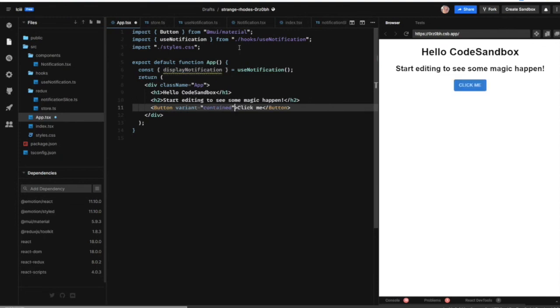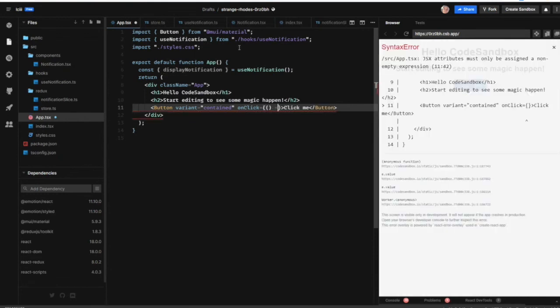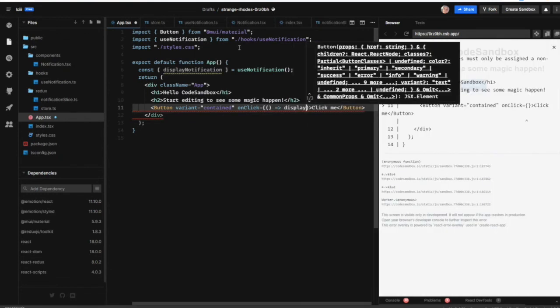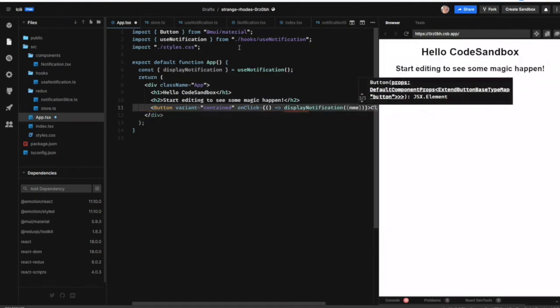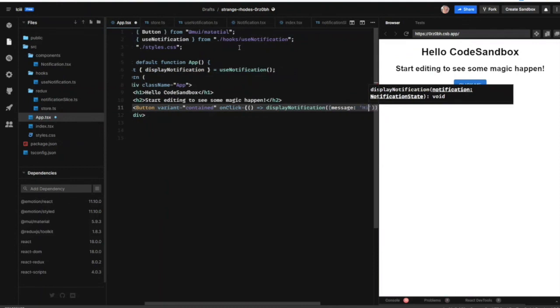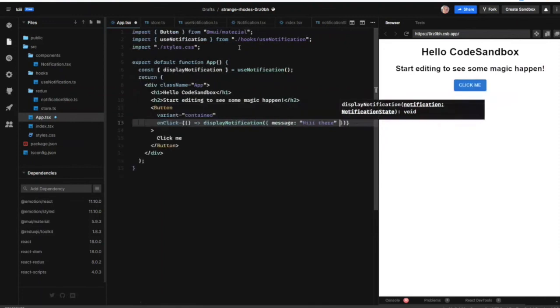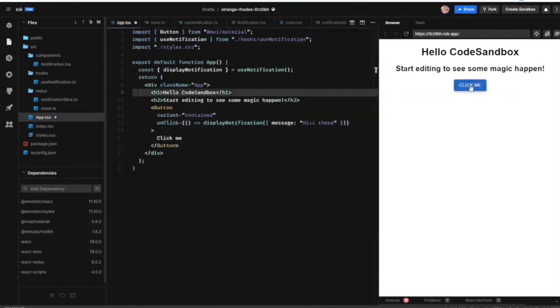And just so you see better, on the on-click handler, we'll just say, when it's clicked, call display notification, pass in the message. It says, hi there. You should see it. Hi there.